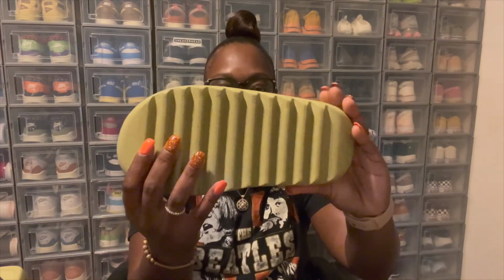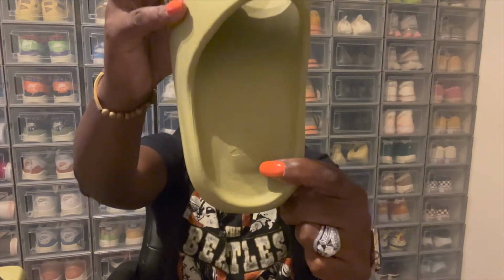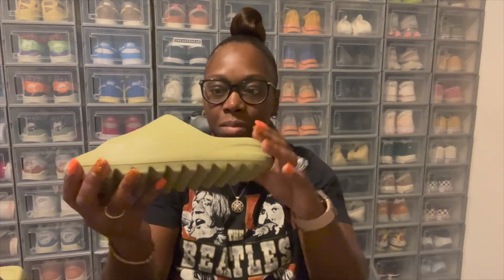But yeah, this was the right shoe. Let's get into the left shoe. Looks the same as that one. You got that nice sea moss green coming across the whole upper of the shoe and that EVA foam. The ridges on the bottom of the shoe. You got that normal Adidas symbol right here on the footbed of the shoe. Inside of the shoe says made in China.